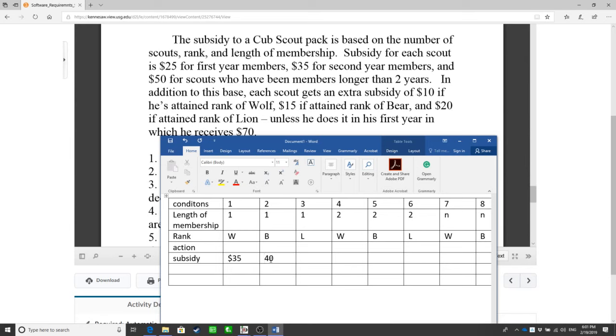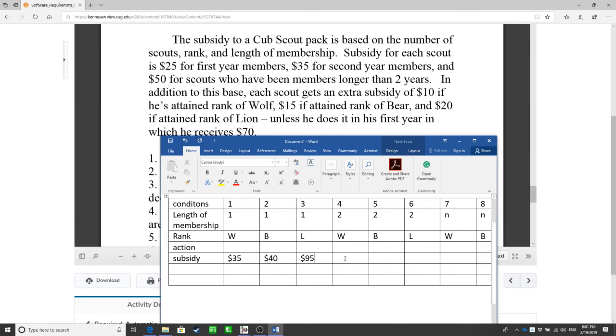And if first year, 25 plus... it's 95, because for a first year lion you get 70 extra, so it's 25 plus 70.